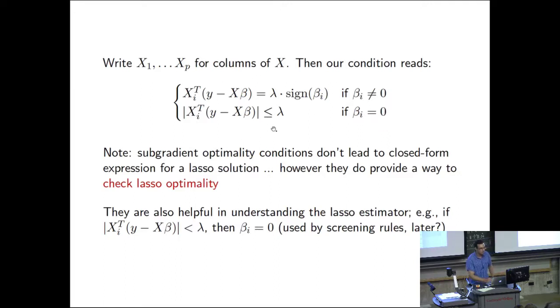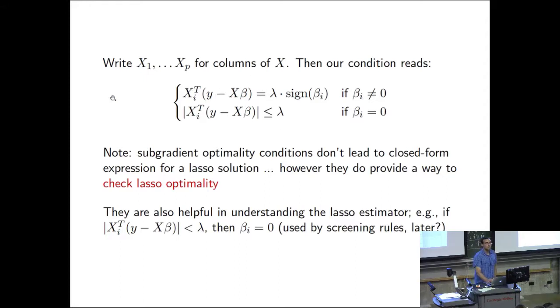I think it's actually very intuitive if you think about it from the perspective of regression. It's saying that if we look at the correlations of variables with the residuals, for the ones that I've called non-zero, that should be maximal in absolute value. These guys should all have correlations lambda or minus lambda. And for the other ones, I'm willing to not include that variable if the correlation with the residual is smaller in absolute value. So I think that they're intuitive. They don't give us a way to write down the lasso solution in closed form. We don't have a closed form solution. We can't really go much farther than this.